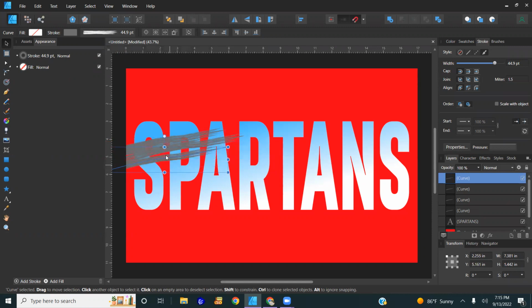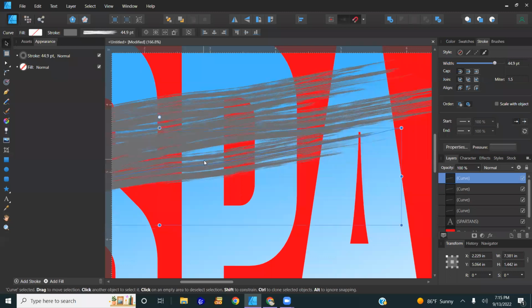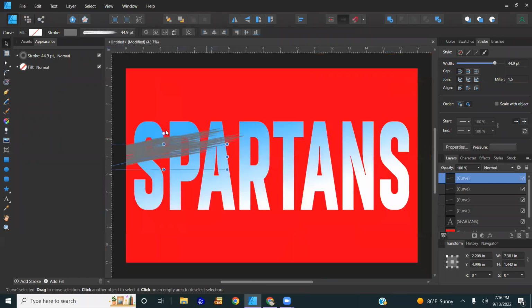And you can kind of just bunch them up. If you find that every time you try to move, if you're too zoomed out, they snap to each other, you can zoom in, or you can always use the magnet up here to turn off the snapping so you can put it exactly where you want it. So right there looks good.